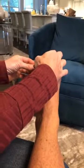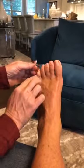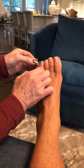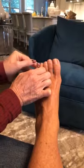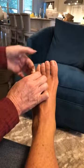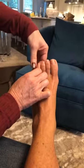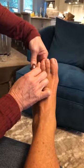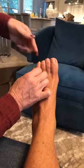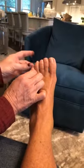So when we apply this, we just put it down to the cuticle, but not on the cuticle. And oh, I didn't get it quite low enough, so I'm going to tear it off real quickly because it didn't have time to adhere completely. So I'm just going to apply it. I just tap it onto her nail, and then I use my thumb as the tool to go right underneath her natural nail to perforate the nail polish. And voila. No way. That is so easy. Are you kidding me right now? Look at that. My pinky toe's the worst, guys, but still, look. Oh my goodness. Pretty cool.